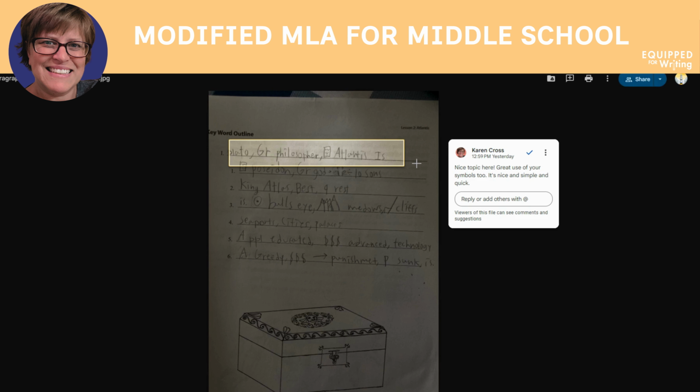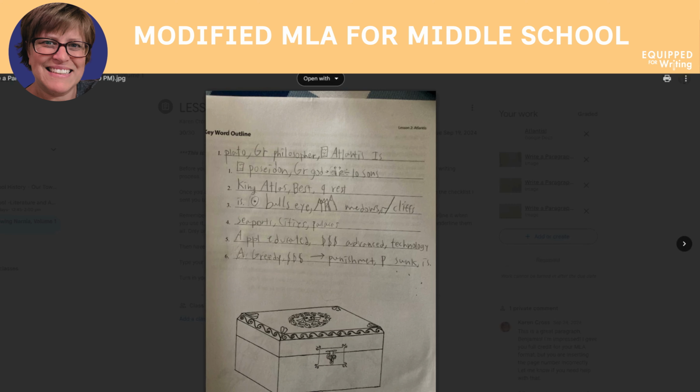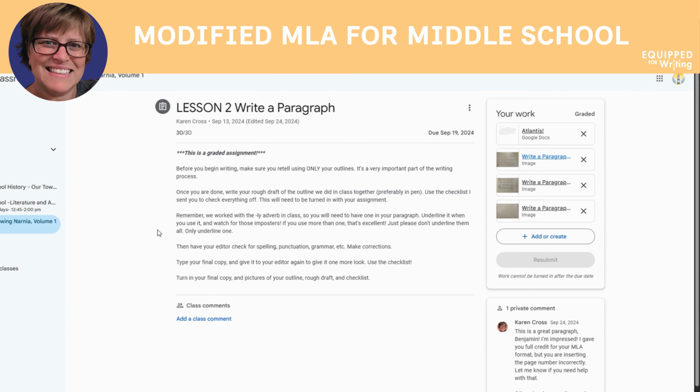And so I just said, nice topic here, great use of your symbols. It's nice and simple and quick, which is something that we're going for when we're doing our outlines for IEW. Then you're going to want to go back to the other tab to get yourself back to your Google Classroom, and you'll be able to see any other feedback that I've given you.